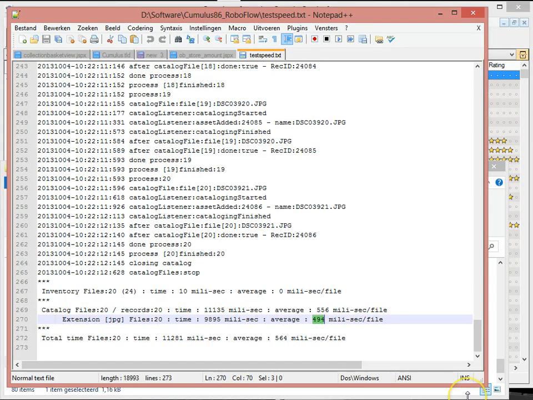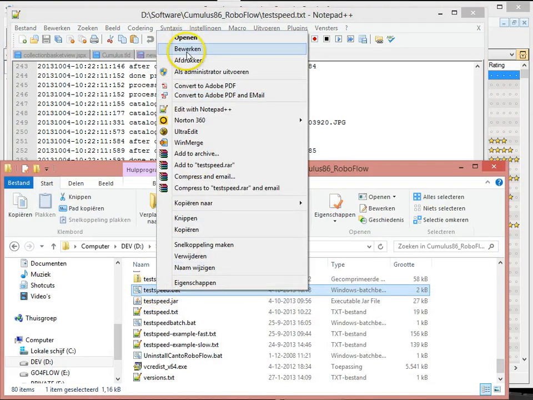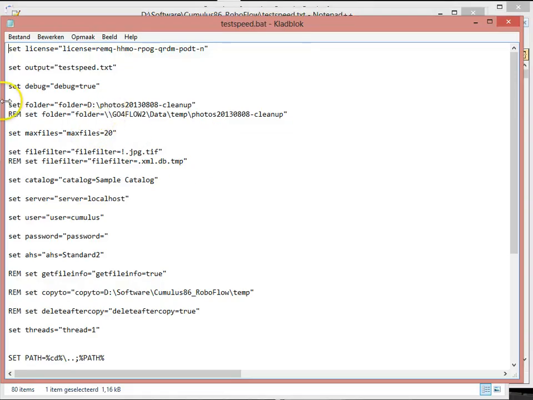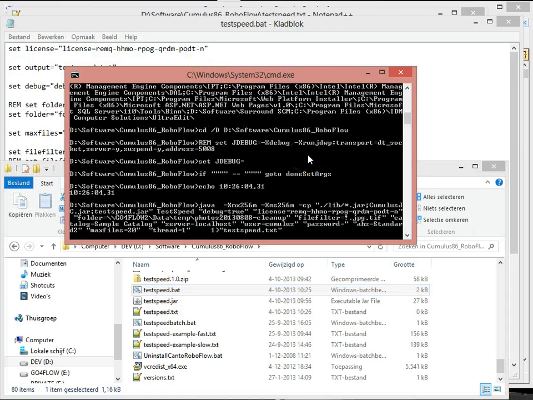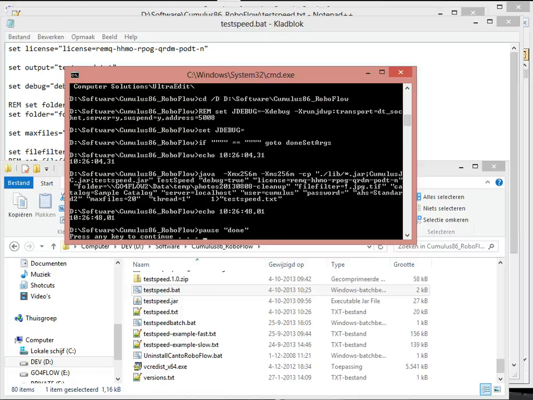If I quickly go back here and I say now I'm going to do the same thing, but I'm going to do a network drive, and I run the same test. Here we go. It's running the test. Now it's going to the network drive. Remember, the other one was finished in a couple of seconds. This one going to the network drive will take a little bit longer. And finally, we finished this test.